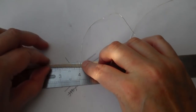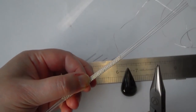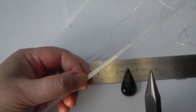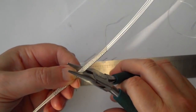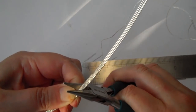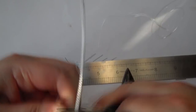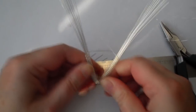Just making sure I've got that middle point. I'm going to grip that between my fingers. I've got my snipe nose pliers, and I need a point in this. So I've got my pliers. I'm going to grip over the top, and I am going to hold and bend. And can you see I'm just bending a little bit, and I'm letting go, bend a little bit, let go, until I've got a V shape. Then I'm going to take that up with my fingers.